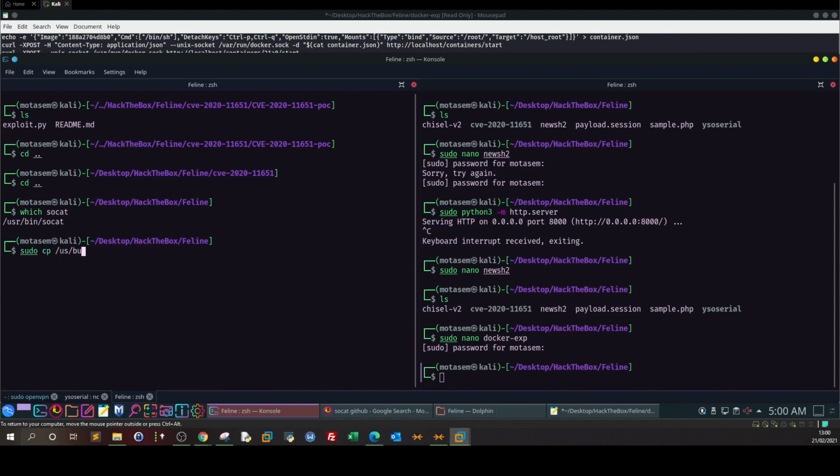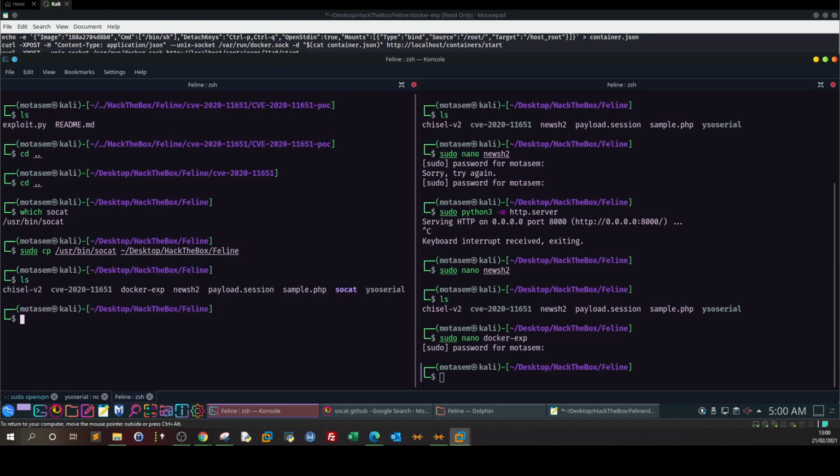/usr/bin to... so socat is here. Launch the Python server.